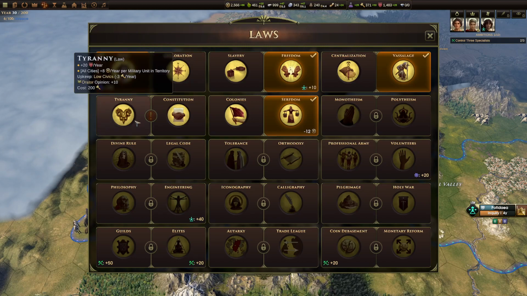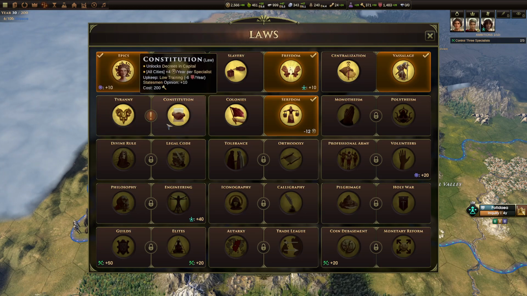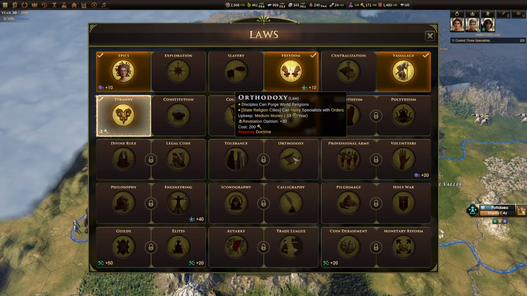We've researched sovereignty, so we have the choice of tyranny and constitution. This, I think, is up to your preference. I personally prefer tyranny because it gives you 8 gold per military unit in your territory, as well as base 20 global training. But constitution is also quite viable. That lets you build decrees in your capital, which are projects that you can complete for orders, and gives you 4 gold per specialist. Either of these is quite viable, but let's go with tyranny for this game.